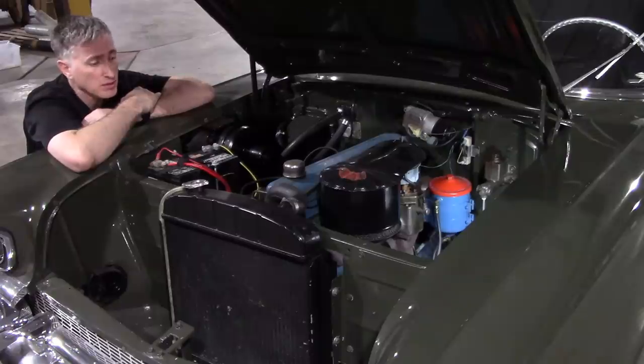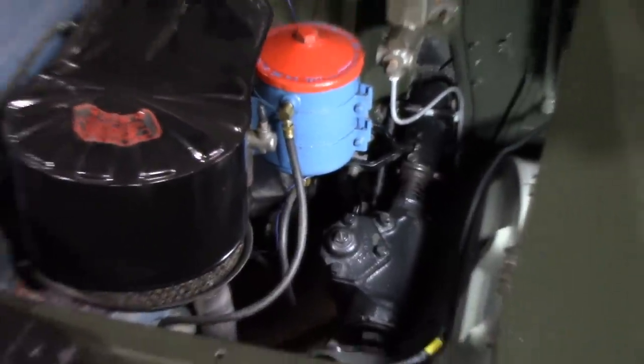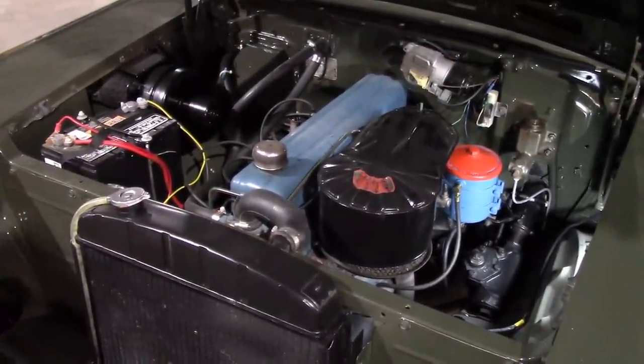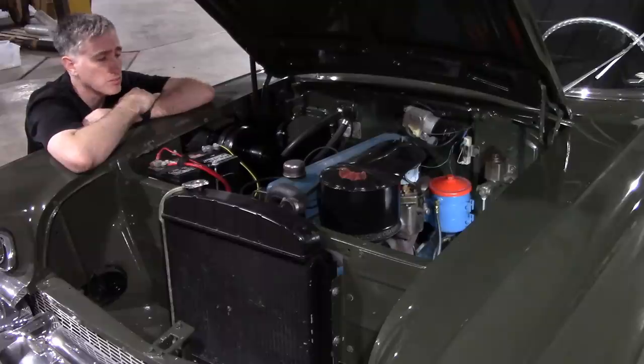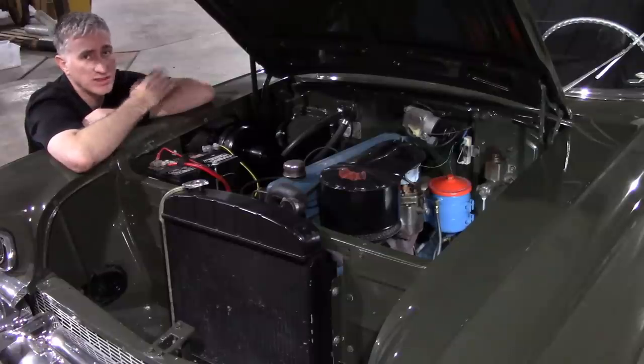On the plus side, the engine bay is pretty empty, and it gives us a good view of all the various different components, such as the steering mechanism, or the horn, radiator. It's a very simple engine, really. You see, when the Army bought these things, and I should say that the Air Force had them as well, they bought the base version. The only two options that the procurements officer ticked were for the cigarette lighter and the heater, creature comforts. That didn't even come with radios.